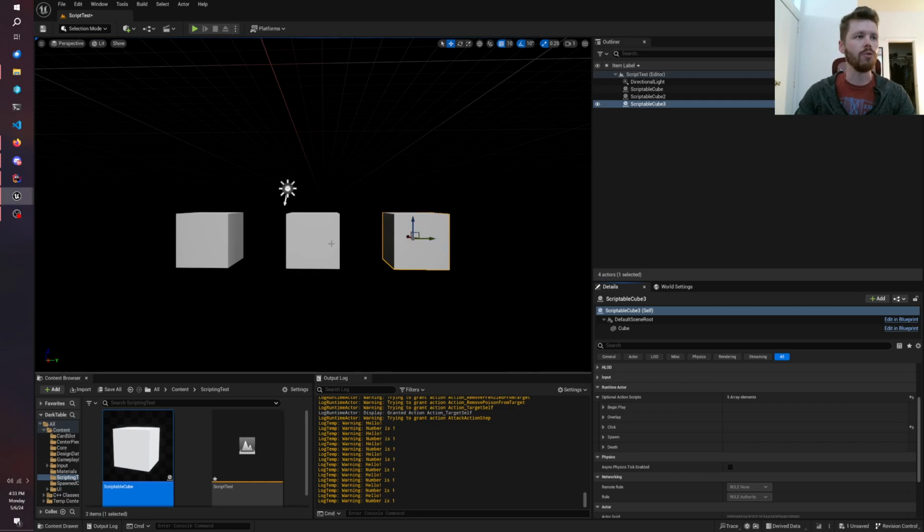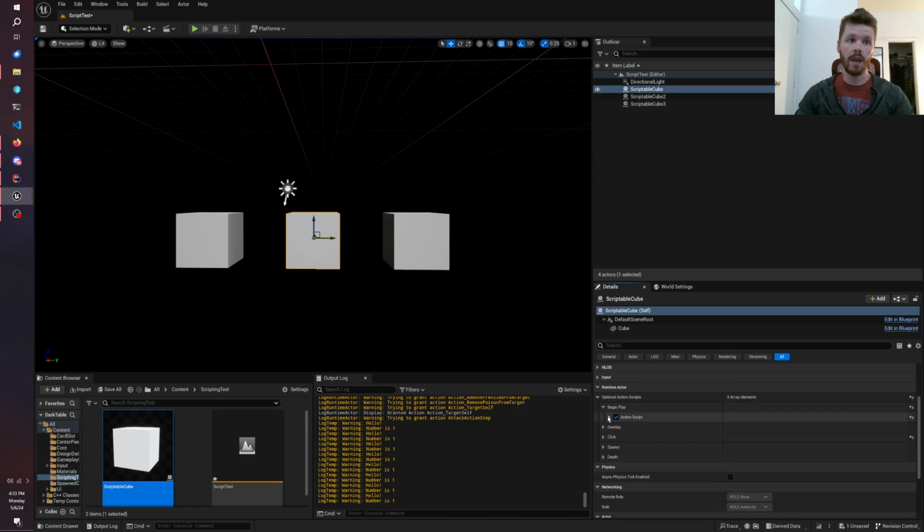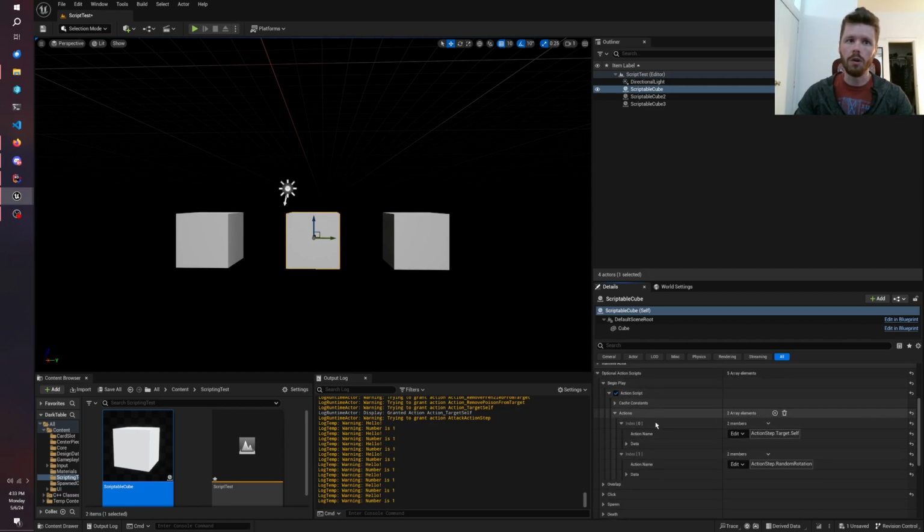If you look on the center one, remember how when I hit play on the level, its rotation changed? Well, that is because under his begin play event, he has an action script that consists of smaller actions. I'll explain in more detail what these are, but if you just look at it, it consists of 2 smaller steps.